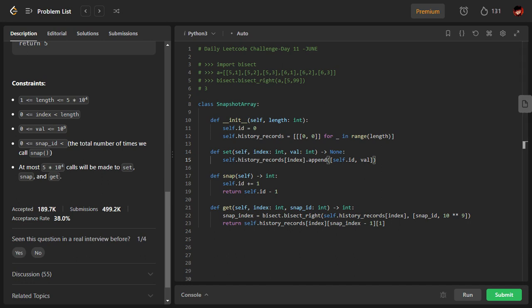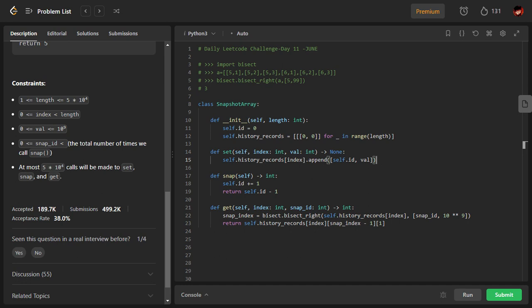The idea here is, instead of storing a whole array for every snapshot, we are just saving the values, and to find the value for a given snapshot ID, we are using binary search. Just think of it this way. If you had saved the whole array for each snapshot, it would have increased the space complexity. But currently, we are only storing a single value for each value change and for each snapshot.